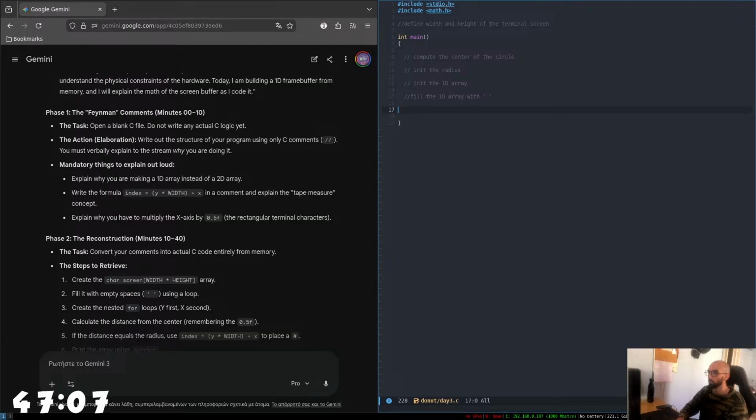And then we have the for loop. Then we compute the points that are on the perimeter of the circle.